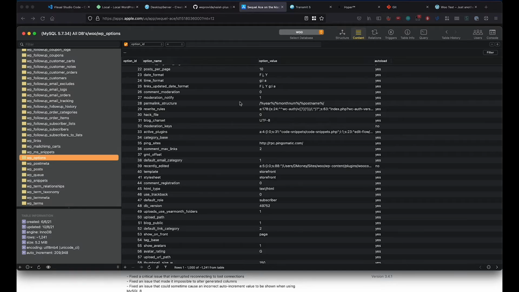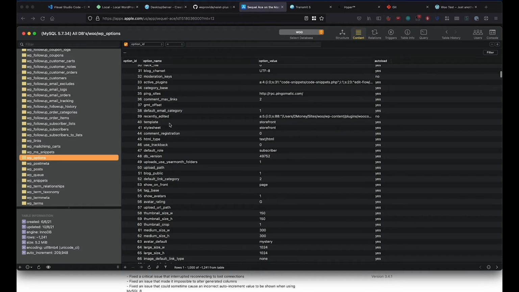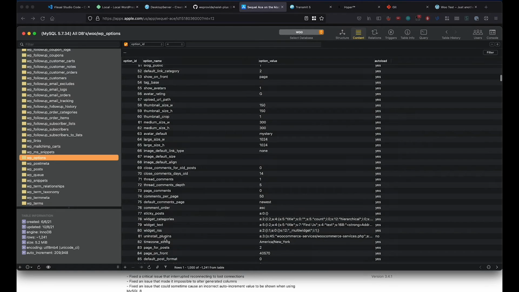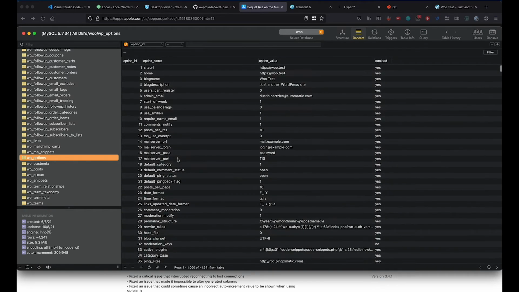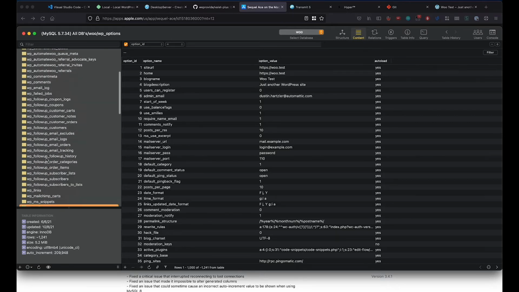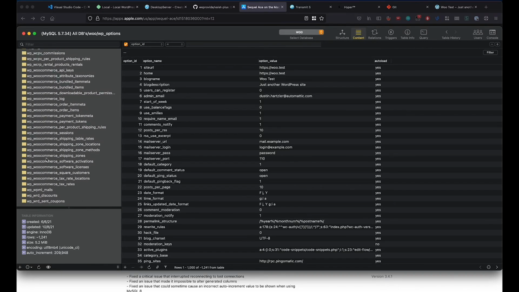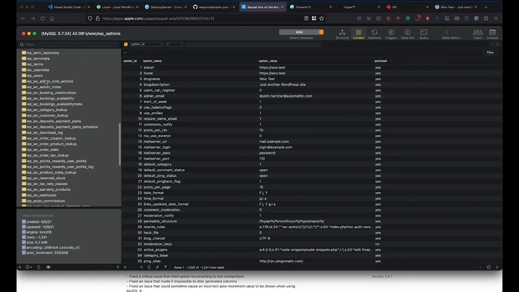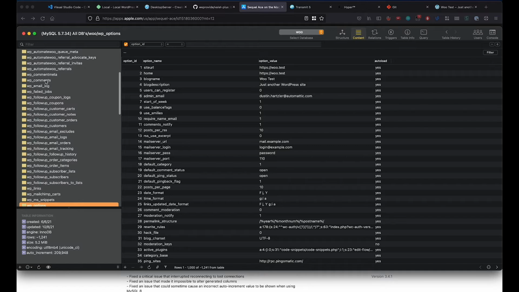It also has the ability in here, I'm not going to be able to find it probably real easily, to see what all plugins are activated. Here are your widgets and what widgets are available, but there is an option in here that shows all activated plugins. And so if you needed to deactivate one real quick, you could do it through this interface. There's lots of tables in here because I have a bunch of WooCommerce test plugins installed, and a lot of them add a bunch of different things. Normally the database doesn't have this many tables, but this is how this installation is, just for examples here.